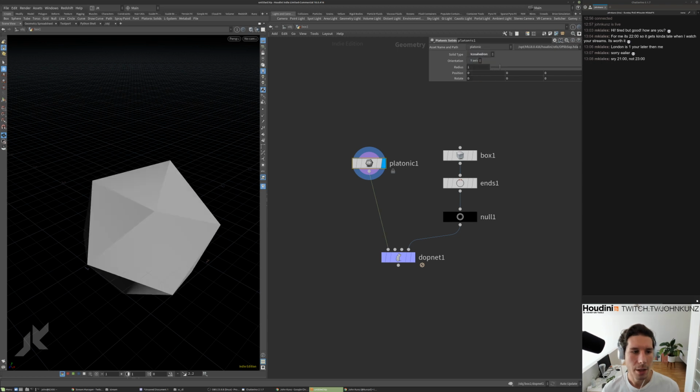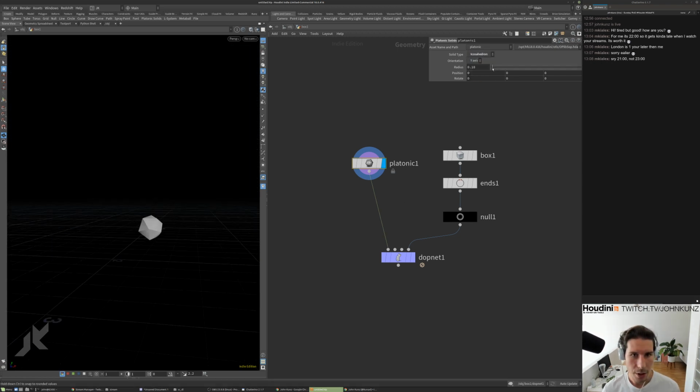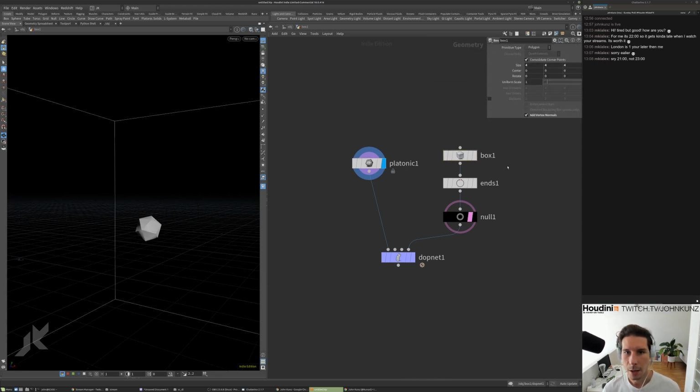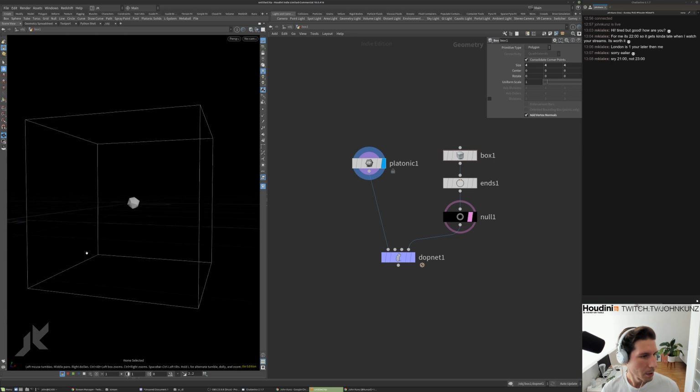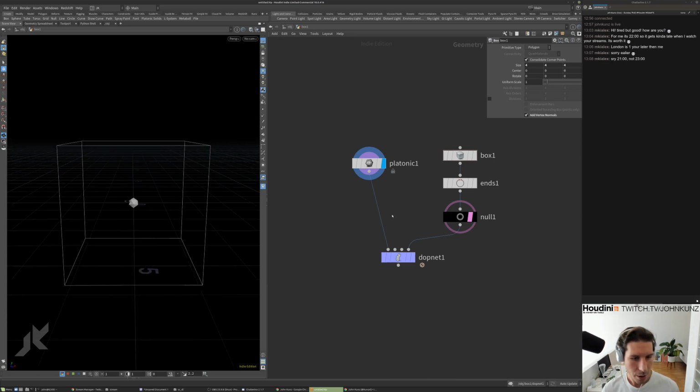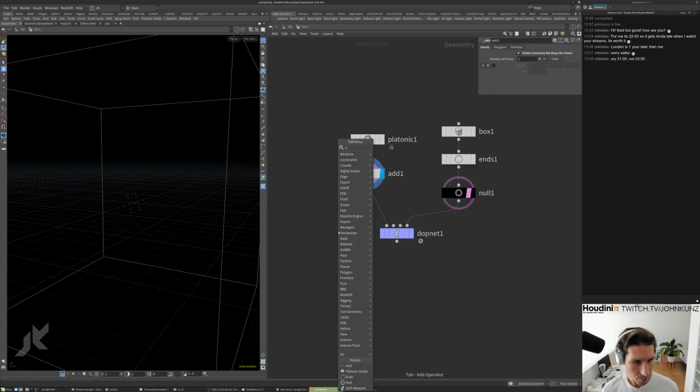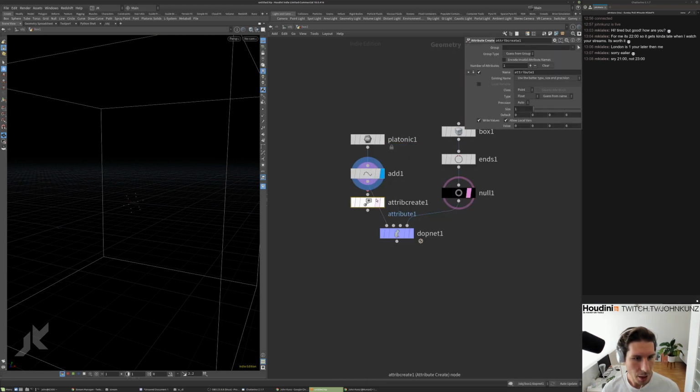It's an interesting starting point. So I'll make this domain a little bit bigger. That should be pretty good. Going to switch this to delete geometry, peak points. Then we'll make the pscale attribute.